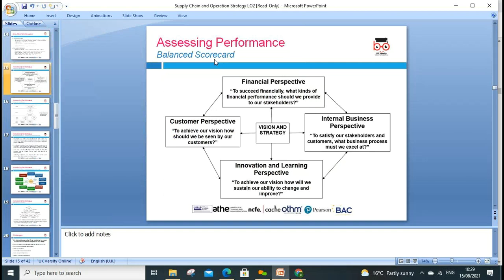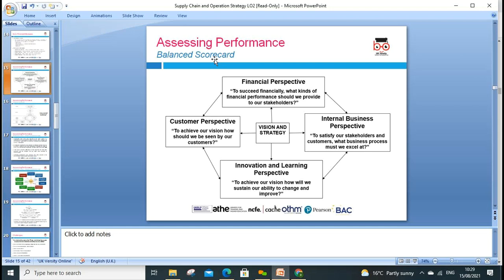Have we ever learned about the model called the balanced scorecard? This was given by Norton, one of the authors. He said there is a financial perspective we need to look at as an organization, any decision, internal business perspective, innovation and learning, customer perspective, vision and strategy, and always we need to measure the performance of each area. So that is crucial when we measure performance.